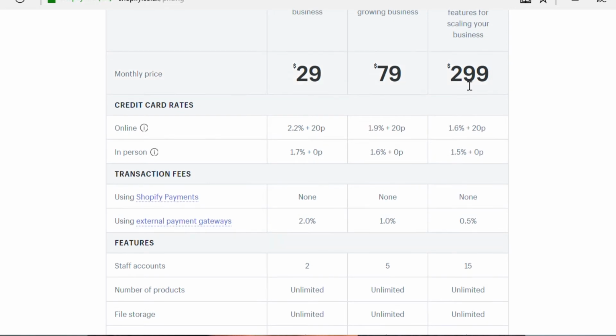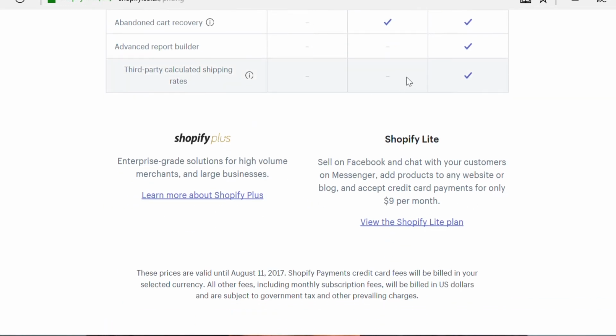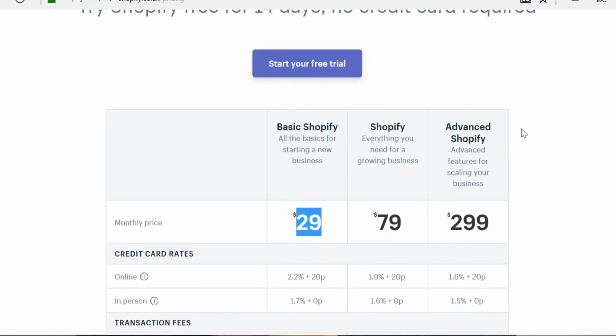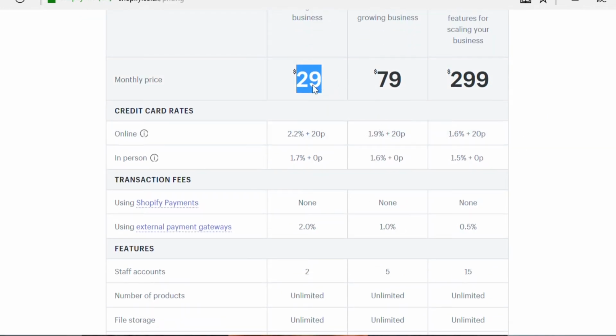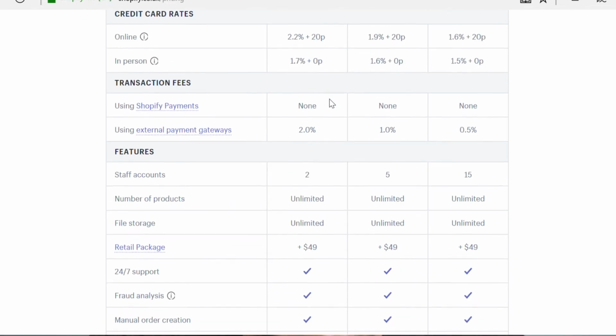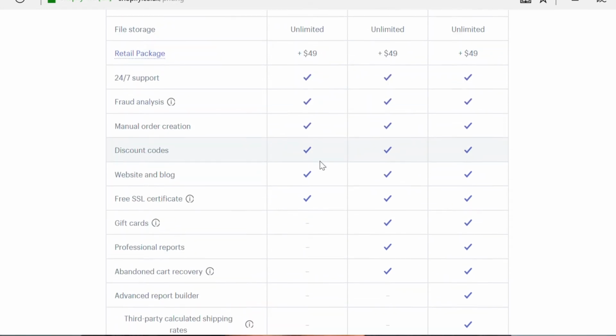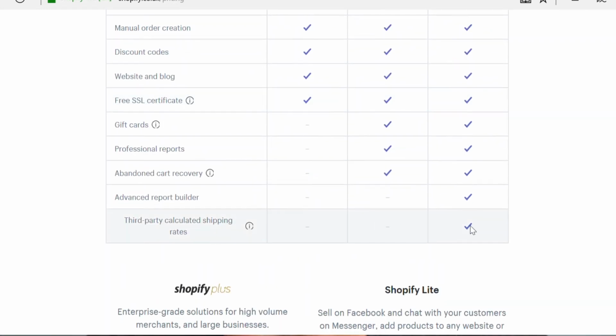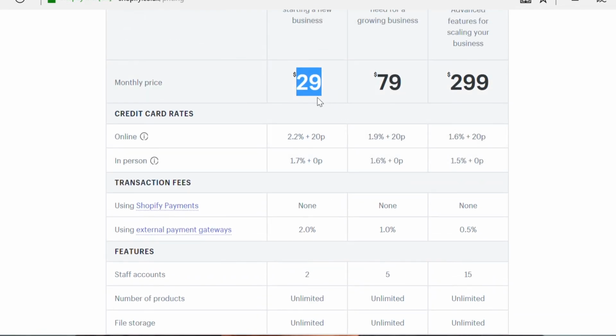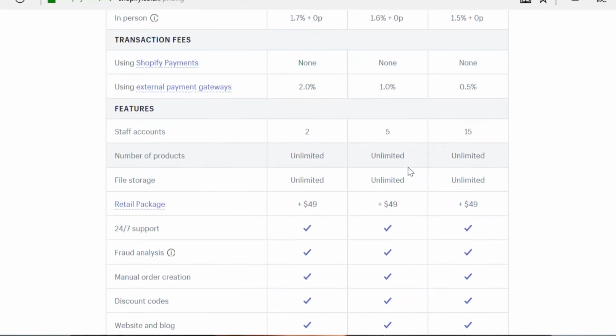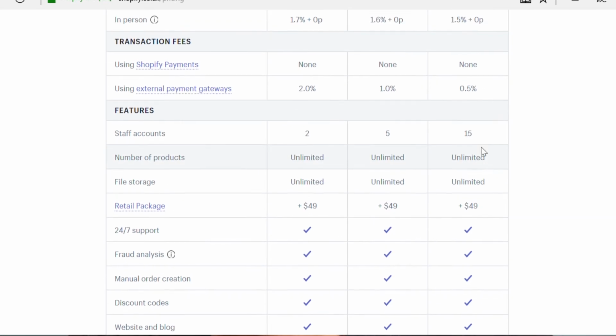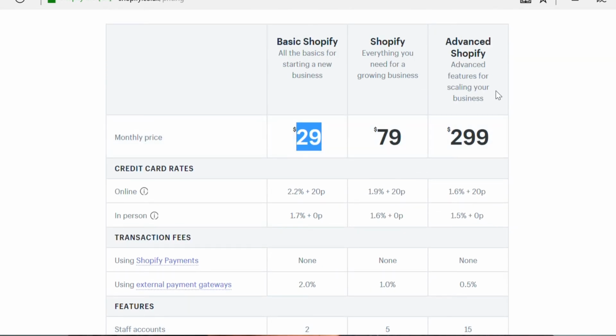And that's $299 a month. So you've got to think, is $299 a month rather than $29 a month, just really for these advanced features, is it worth it? And I mean, if you're just getting started on this, I've always used the $29 basic Shopify plan, and it's done the majority, if not all, of what I've needed it to do. The only limitation really was that shipping setback. But if you're just getting started and you're exploring online e-commerce, I definitely recommend the $29 basic Shopify plan. But if you do need these advanced features, the $299 a month advanced plan is there for you.